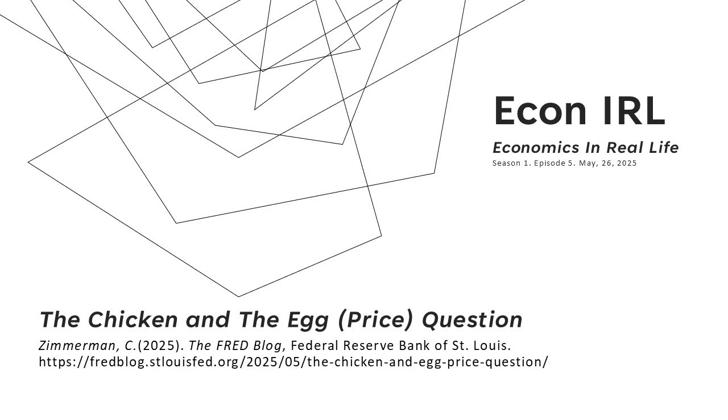Right. What about complements then? Right. Complements are different. These are goods you typically use together. The classic example is maybe gasoline and cars or burgers and buns. Got it. So how does that affect prices? Well, think about it. If the price of gasoline goes way up, people might drive less, maybe even buy fewer cars, right? So the higher price of gas could actually decrease the demand for cars, shifting the car demand curve to the left. This would put downward pressure on car prices, potentially. It's about that linked usage. Interesting. So complements might see prices move in opposite directions sometimes because of that demand link.